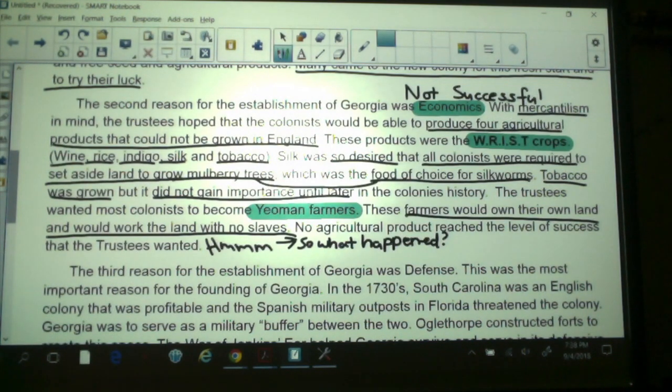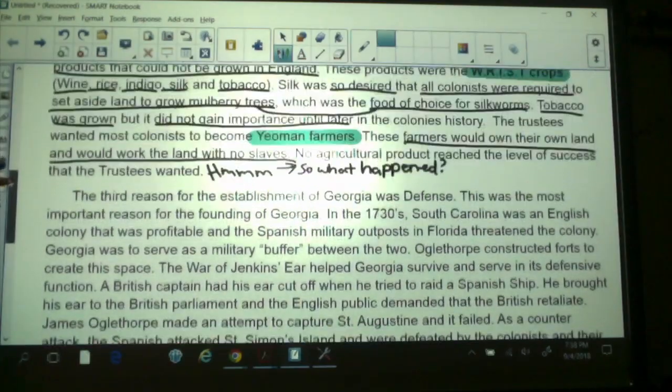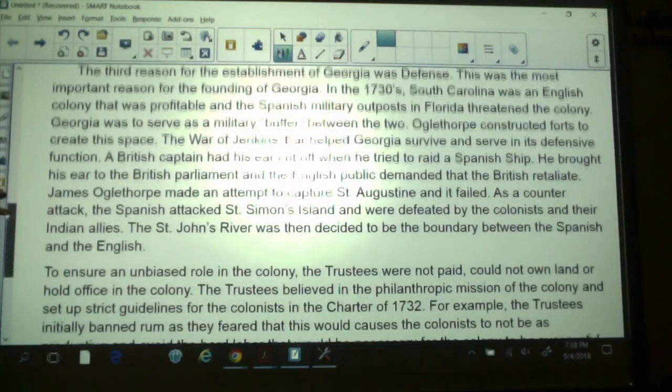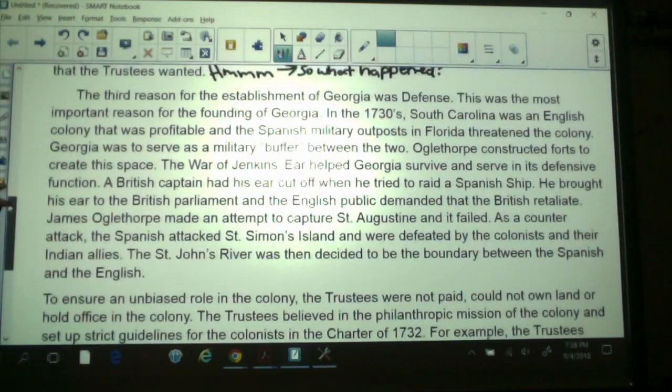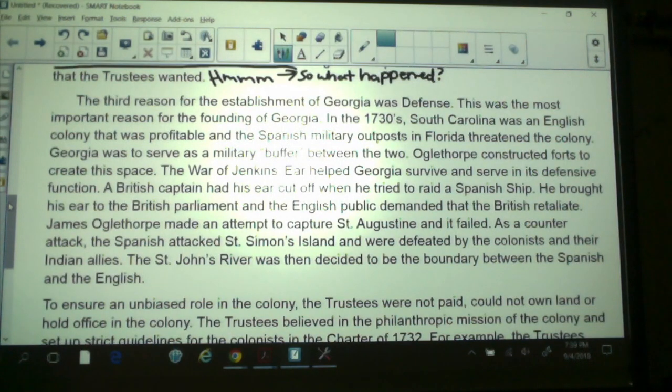All right, so I feel confident in you guys that you all can now take the lead and go over the next couple of paragraphs. So all I want you to do is with your group, you're going to go through them. And you have two ways you can do it. You can either A, read it independently, annotate independently, and then come back together as a group and discuss what you have. Or what I would suggest is have one person read. The rest of you read along with them. Tell them when to stop when you find something interesting that helps you answer the question or vocabulary word, and then go that route.